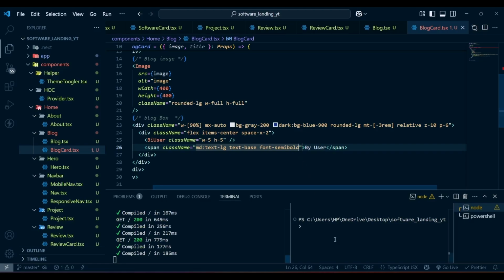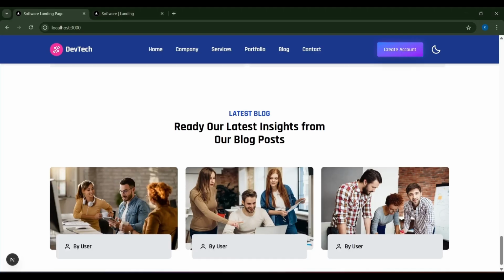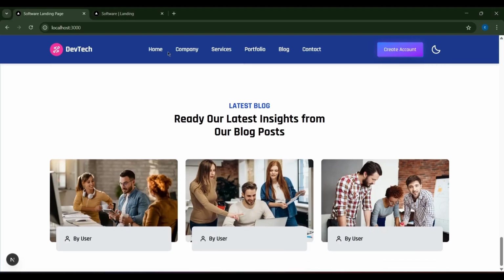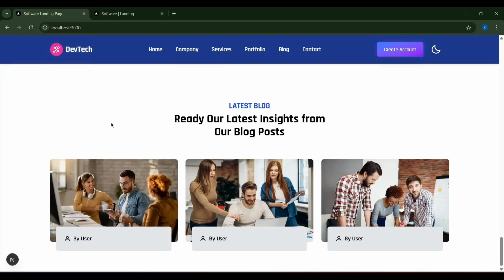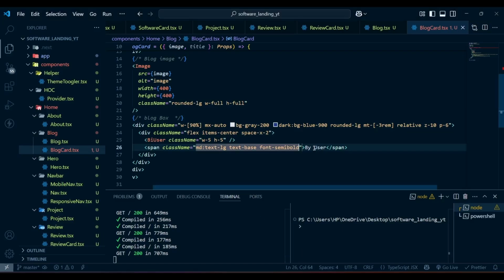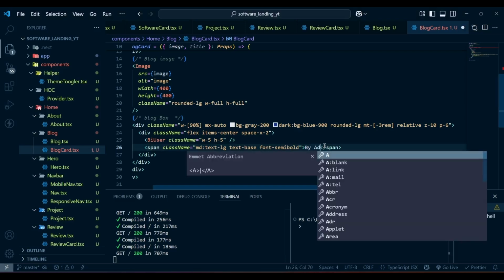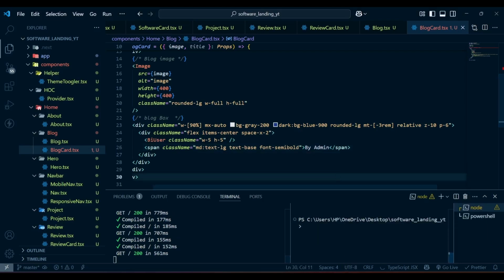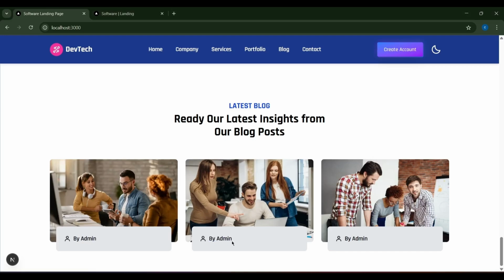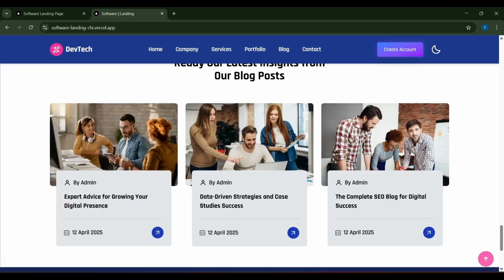That's it. Now if I hit save and go to our project, so here you can see we have by user. So not by user, this one will be by admin. So I have a mistake here, so this one will be by admin. That's it. Now if I hit save and go to our project, here you can see we have the icon and the text by admin.